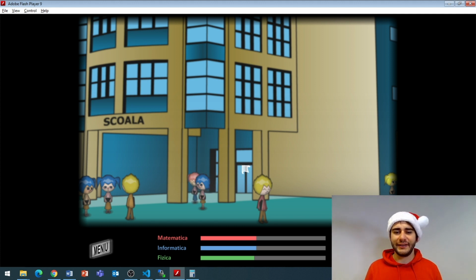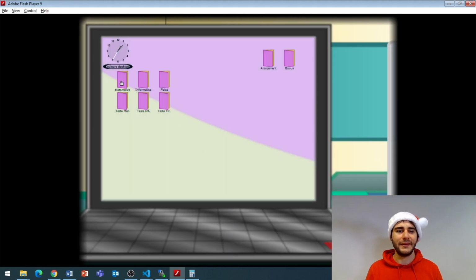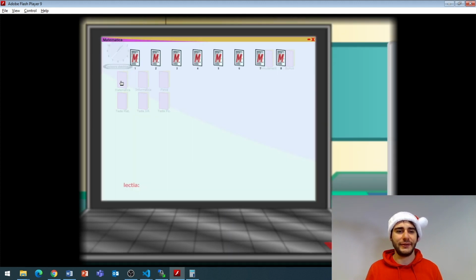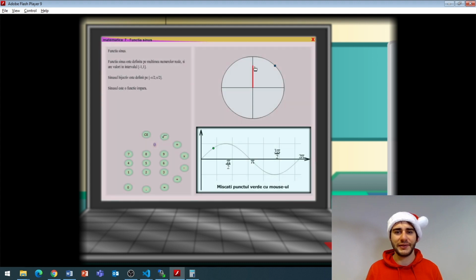Okay, I think I had enough, but you can see here mathematics, computer science, physics. I did about half of each of these. So let's go back inside and see all the bonuses that were enabled. So inside each of these folders, we have now more lessons. So now we have, wow, also trigonometry here, like sine, cosine.